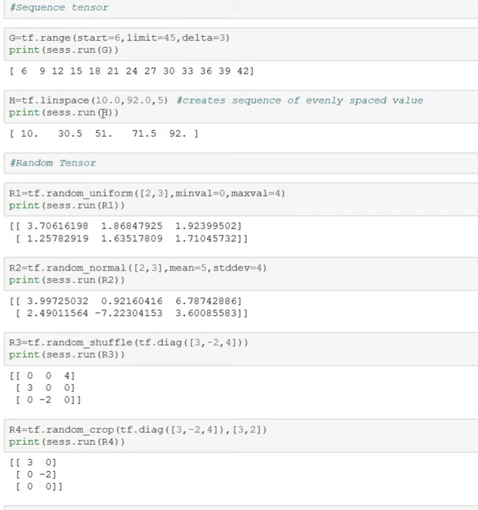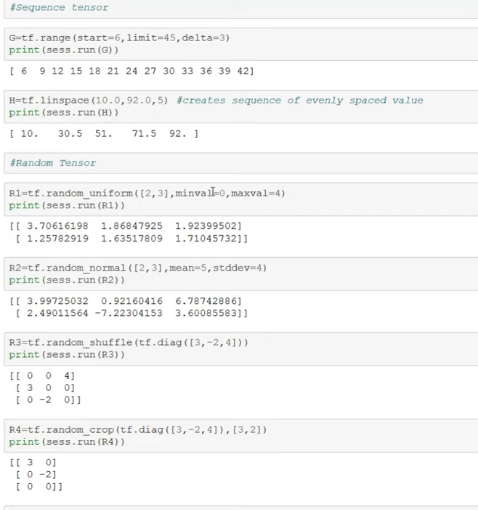Next is a random tensor, right? Random tensor is where you create random values having some shape. The shape is 2 comma 3. It means a two-dimensional array having 2 rows and 3 columns. Minimum value is 0 and maximum value is 4.